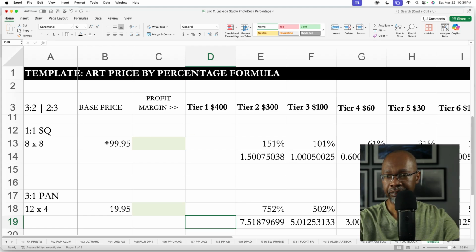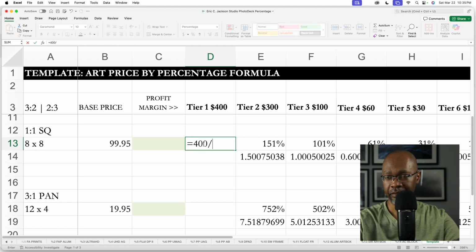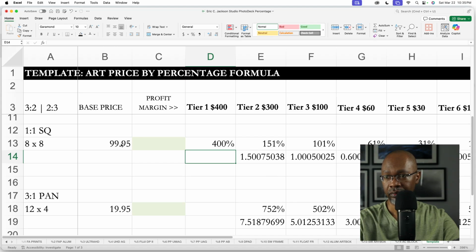So again, this is an 8x8. This is their base price. You want to make $400 in this example. So again, equals $400 divided by, here's the base price, enter. Hold on, I put it in the wrong one, sorry, that was my fault. Okay, here we go.